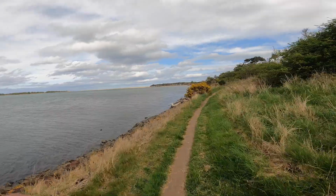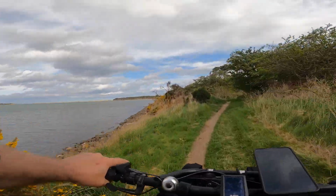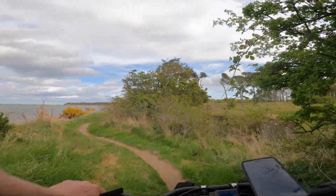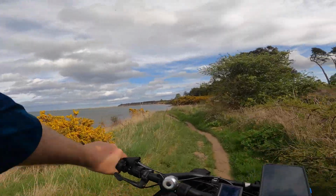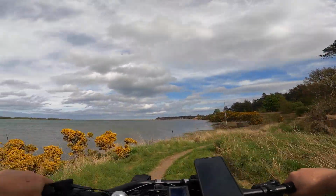As you can probably hear, it was actually quite windy at this point. It was pretty breezy most of the day, which is why I never put the drone up. But especially windy just along this part. No hassle, beautiful day, just a wee bit on the windy side, which you can probably hear in the background.